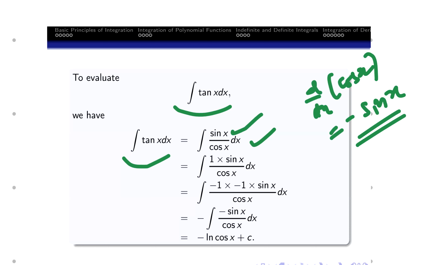Now, 1 can be anything. 1 is a very helpful guy. Whenever you run into a problem, just remember 1, that you can break 1 into anything to suit your needs. So again, because we need minus sine x and we have sine x, we remember that sine x is the same thing as 1 times sine x. We have not done anything wrong if you say 1. And then since you need minus sine x, that means you need to multiply sine x by minus 1. So 1 is still minus 1 times minus 1, then times sine x, because minus 1 times minus 1 times sine x is still sine x.